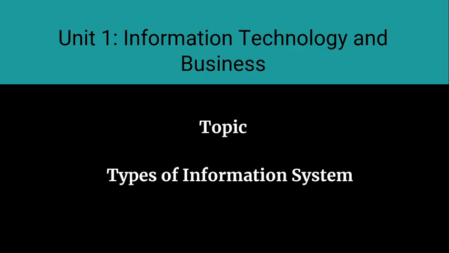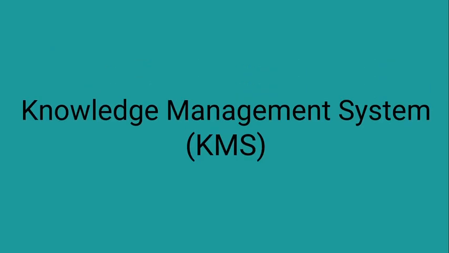In today's class, we are going to continue with Unit 1, that is Information Technology and Business. The topic for today's class is Types of Information System. Under this, today we are going to learn about another important type of information system, that is Knowledge Management System or KMS. So let us begin. First see what this Knowledge Management System or KMS means.